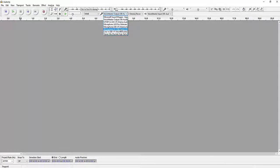You come along the top, you choose your microphone, what your audio setting in. So I will go to audio codec, and you leave your speakers so that you can hear it. And obviously this setup is totally different for yourself, and you can do things like adding bass, and there's a load of tutorials online that will teach you how to add that extra functionality that gives you that DJ voice. And I'm just going to come along, and all I'm going to do is I'm going to record. So you can see it's got play, stop, whatever. So I'm going to click record.